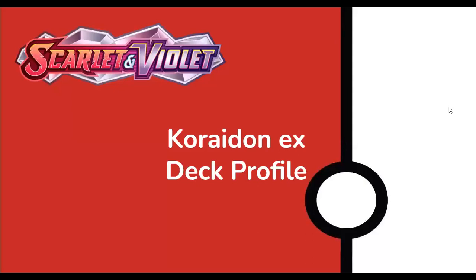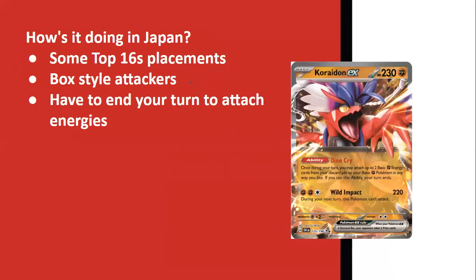Today, let's check out Koraidon EX. In short, Koraidon EX isn't going to be winning anytime soon. It's not as strong as any of the other decks right now, but it's a really fun box-style deck. It has an incredible ability where you can attach basic energies to your basic Fighting Pokemon, but your turn ends, and this is really where this deck struggles.